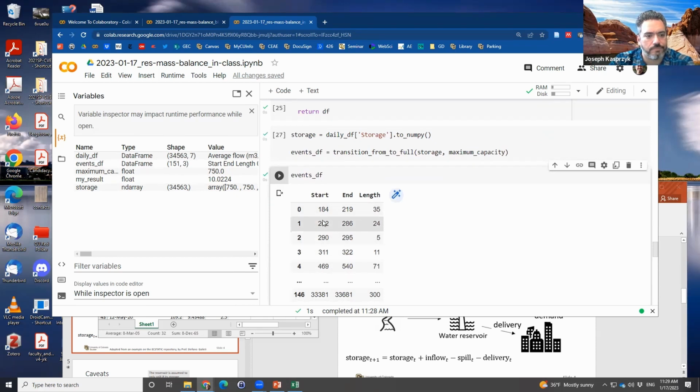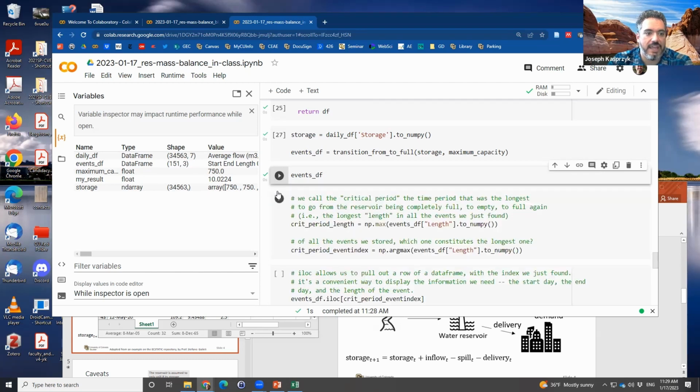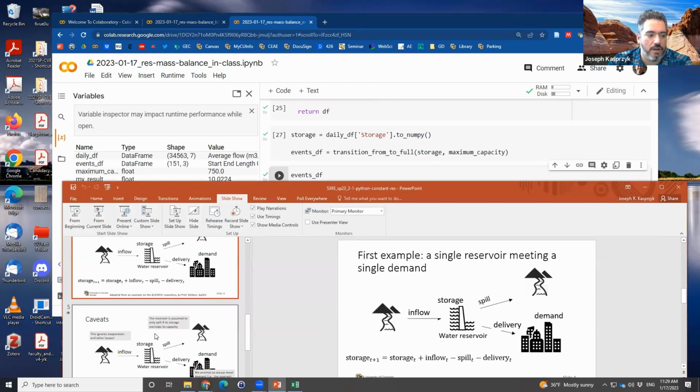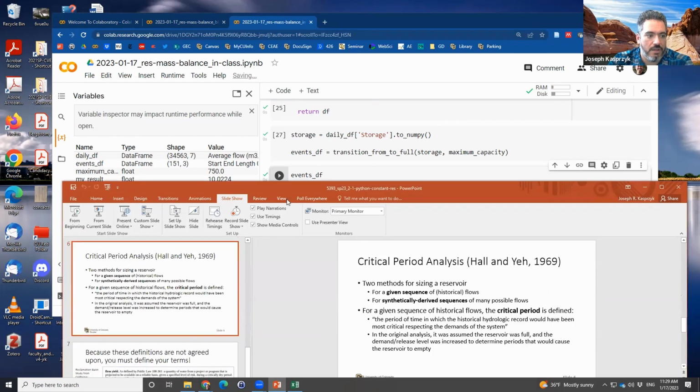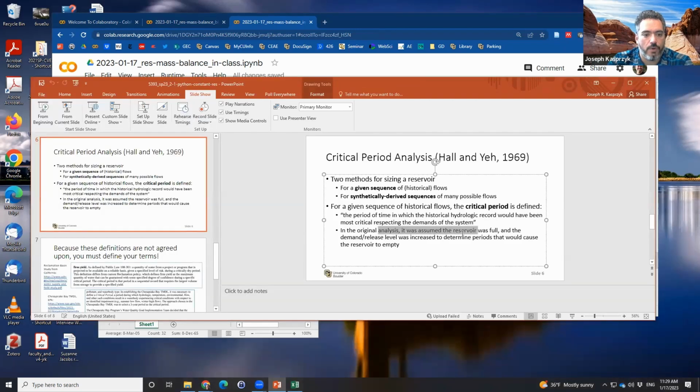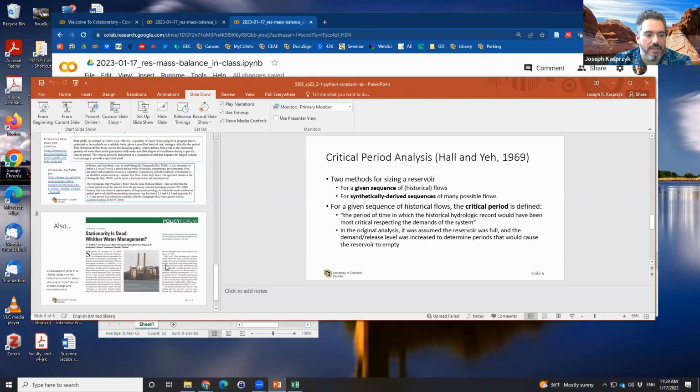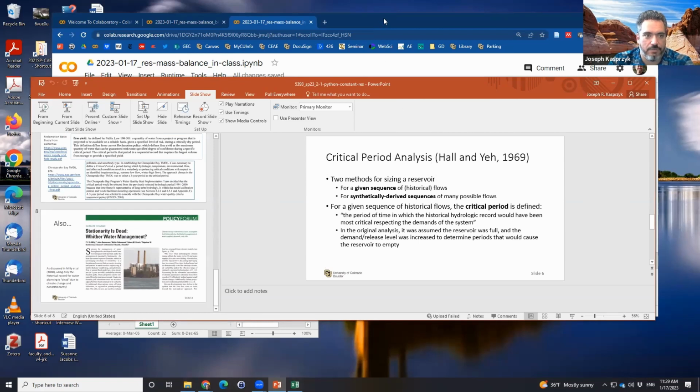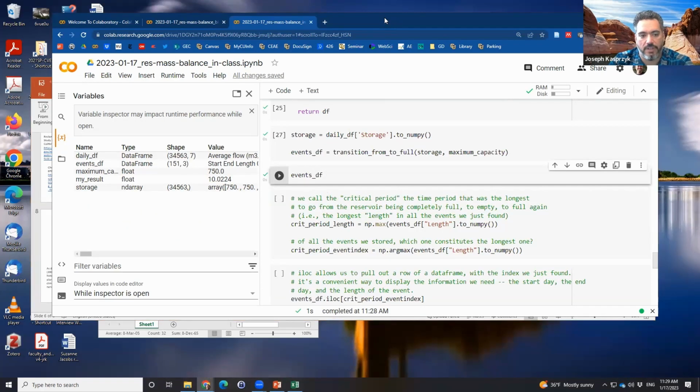So the 0th event is when this happens. The first event is when that happens, and so forth. And when we go back to our critical period analysis definition, it's full, and then, I think I just said it, I didn't write it down, full to empty to full again.